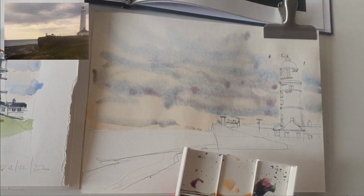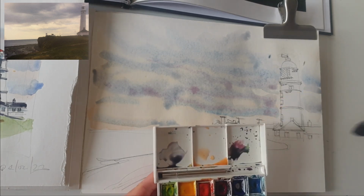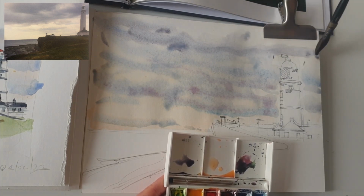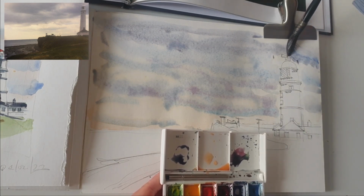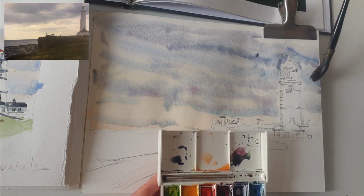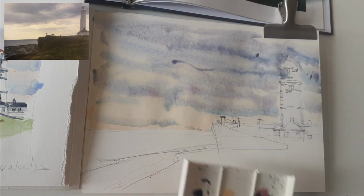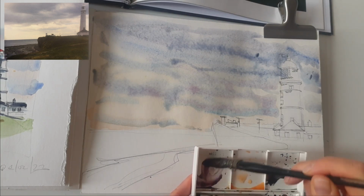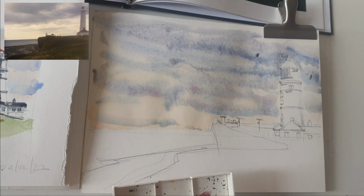I'm almost there actually. What I'm trying to do is also leave the lighthouse white and not paint on top of it. What I kind of failed to do is have darker clouds around the lighthouse so that it pops out nicer. I know that on the photograph the lighthouse is slightly darker than the sky, but I wanted to make the opposite. On my painting I wanted the lighthouse to be lighter than the sky, and maybe I should have insisted a little more with the clouds, but I was afraid that my paper wouldn't handle it.